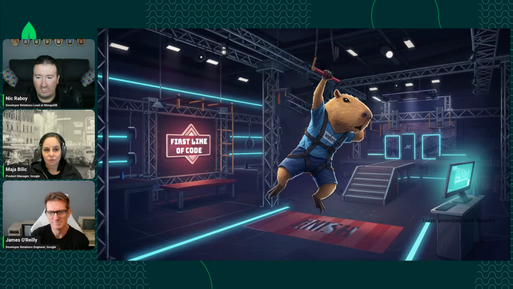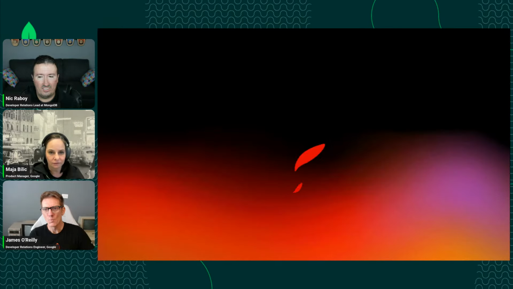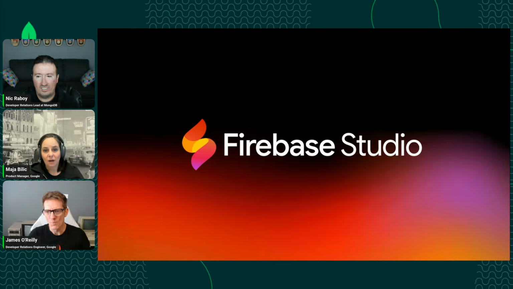So what Firebase Studio is really good at is helping with that by using AI. So we all want to build apps with Gen AI, but that's a whole new layer of complexity that gets added onto the software development. So here's where Firebase Studio steps in.